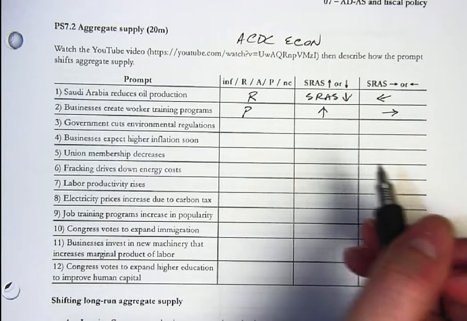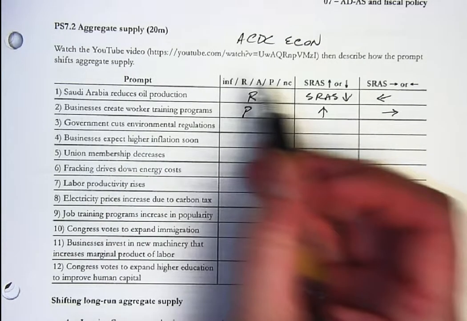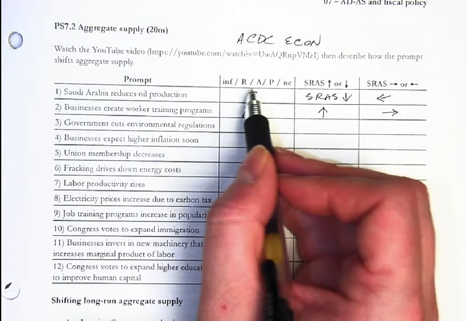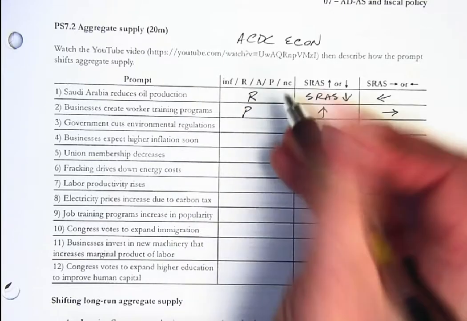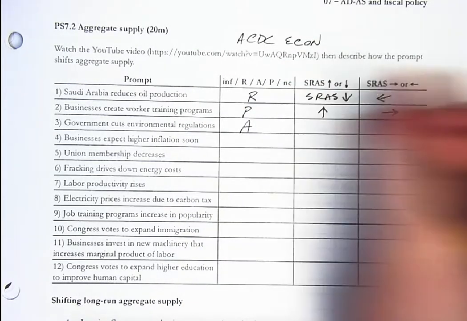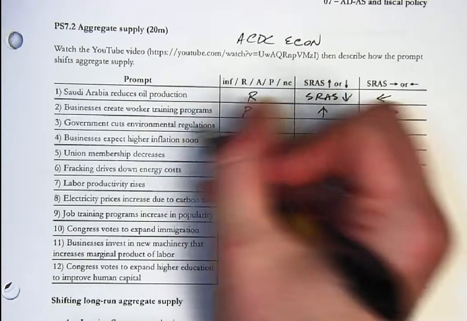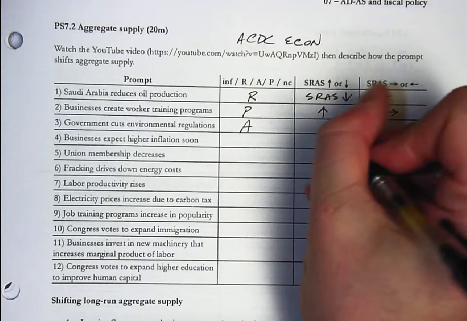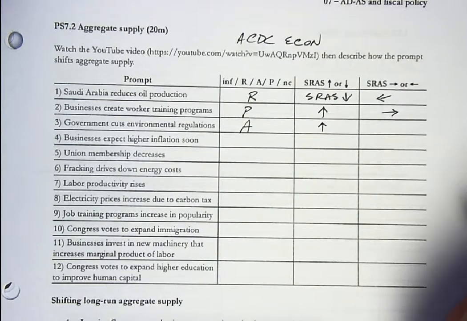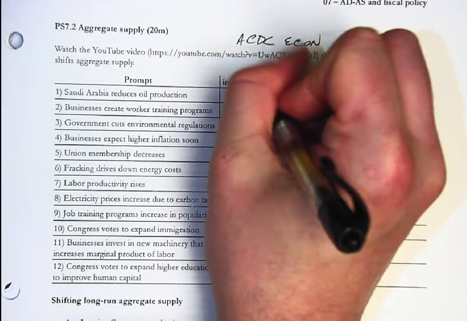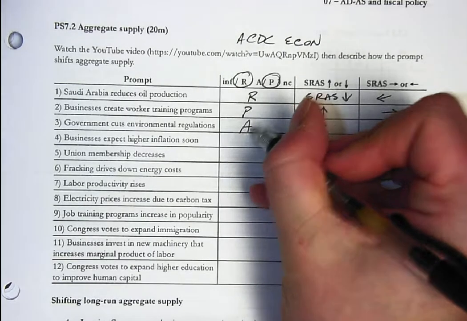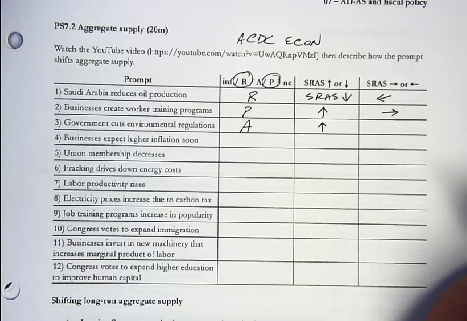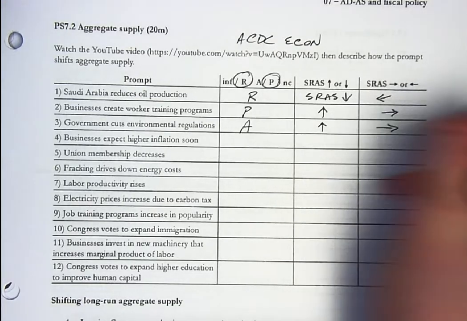If the government cuts environmental regulations, now we've got inflationary expectations. Now resource prices, probably not. Actions by the government affecting producers, yes. So we'd say actions by the government affecting producers. And if they cut these regulations, the SRAS curve will increase because it's going to make it cheaper to do business. The idea here is a lot of them really do just come down to resource prices and productivity. Because if you make it cheaper to do business, it affects resource prices at the end of the day. So that would be a shift to the right.